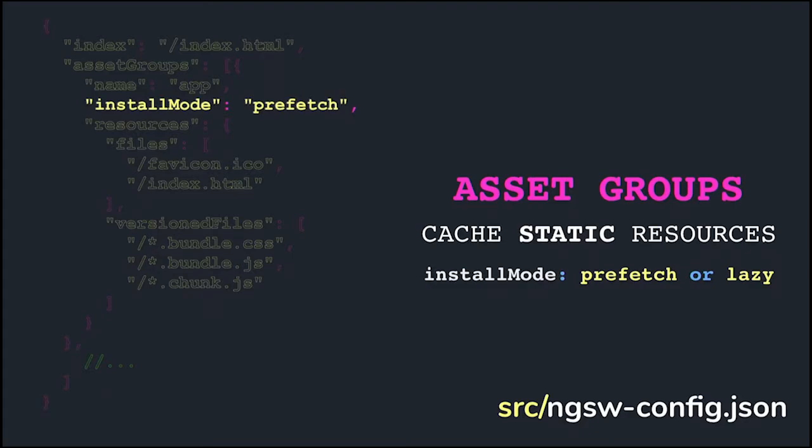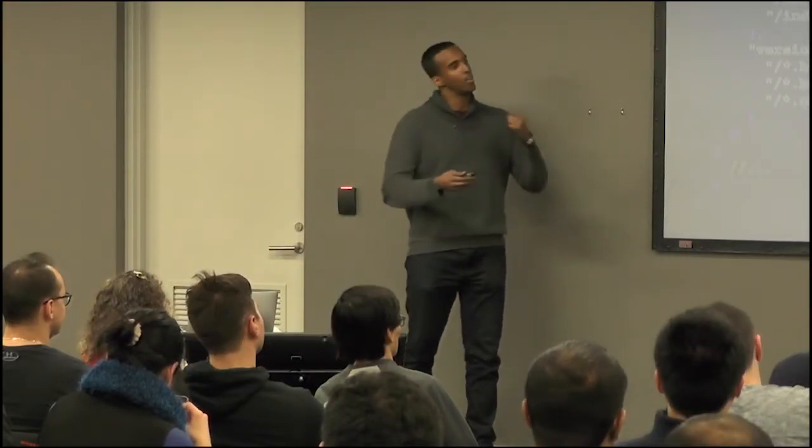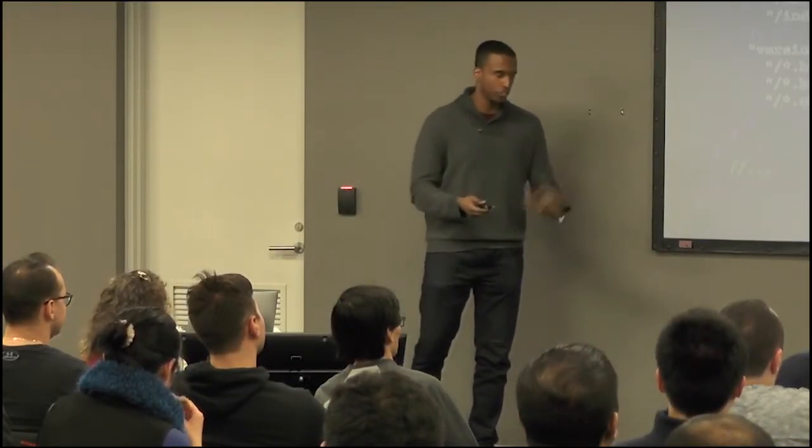While lazy is more specific to things that you might want to cache only when they're requested. So for example, if you have a number of different images for responsiveness, you probably don't want all of them cached using prefetch. Lazy makes more sense, so only when the user, or the browser, makes the request for that image, the service worker will know to cache it.